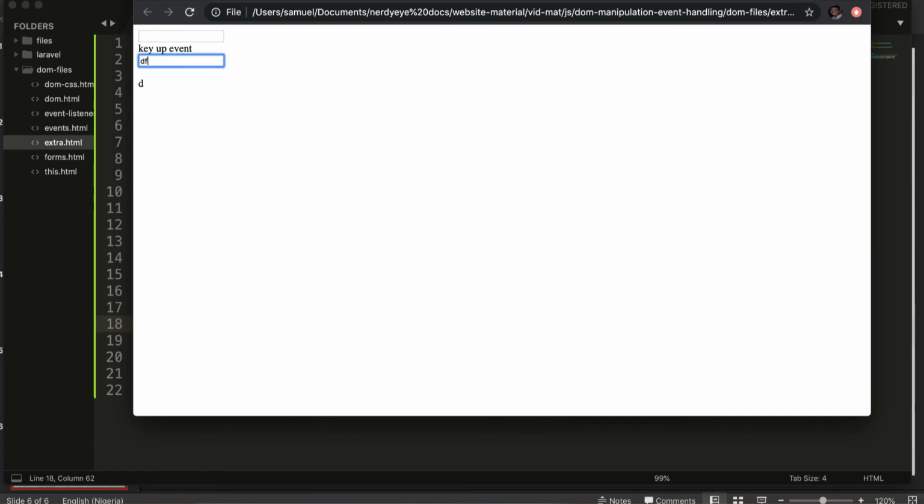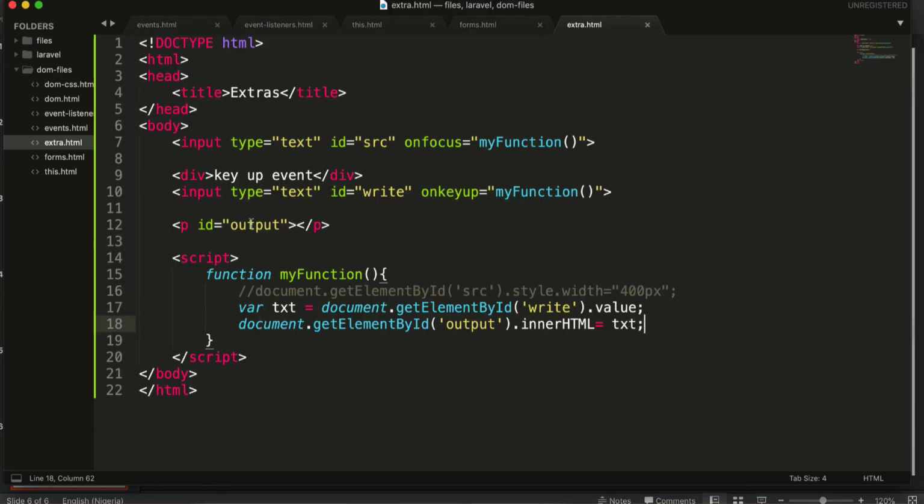So you see that? That's how it works on key up. Once I type, anything I type here appears inside that paragraph. So probably I can do something like 'you are typing'.